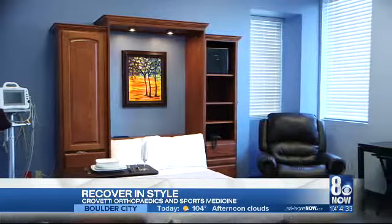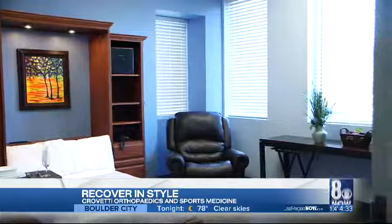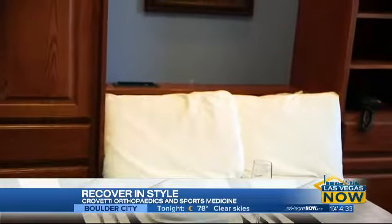The Coronado Surgical Recovery Suites is where we perform our outpatient hip and knee replacement surgeries. Next door in the Coronado Surgery Center, we actually perform the procedure. After a couple hours in the recovery room, we throw your gym clothes on and you come over and you're admitted to the surgical recovery suites. I think the hotel feel is important because people just want to be comfortable after surgery. Hospitals scare people a little bit.